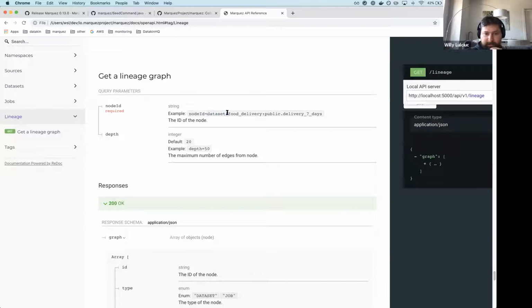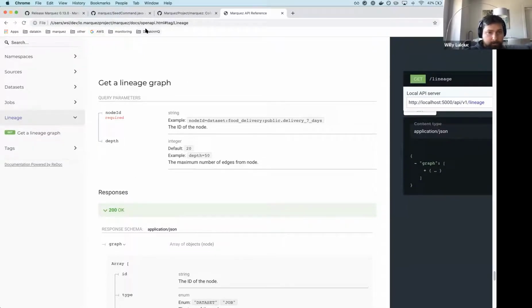That's something we've been discussing, which is why I have it in beta, because we're not sure where the node IDs are going to land and if there's a more efficient way to do it. If you have some opinions, hit us in the Slack channel, or reach out to us on Twitter.